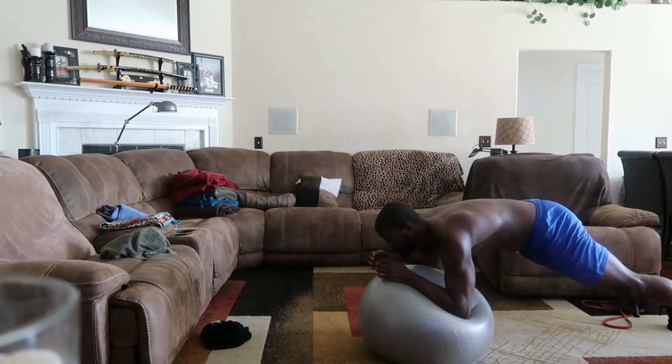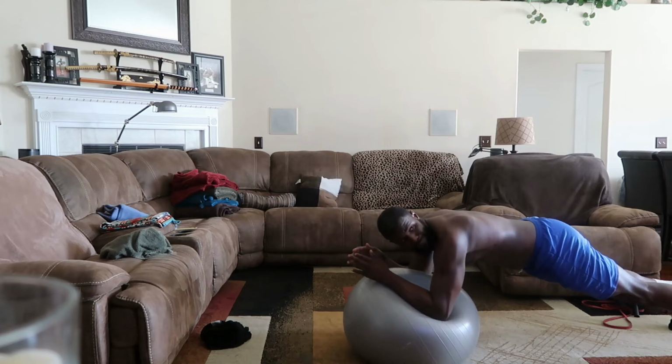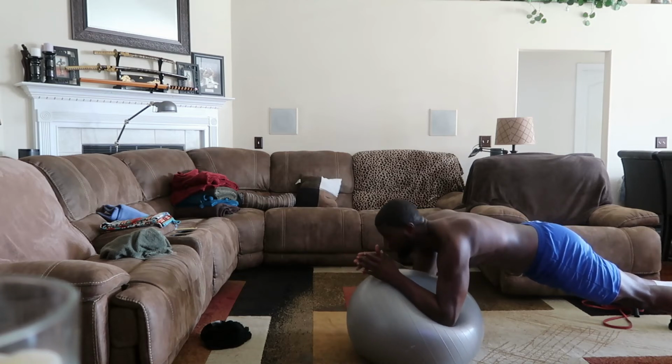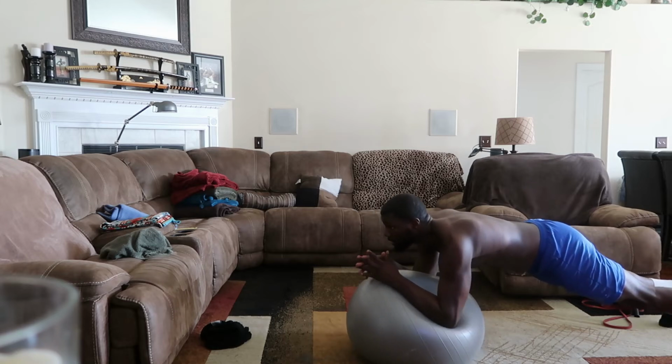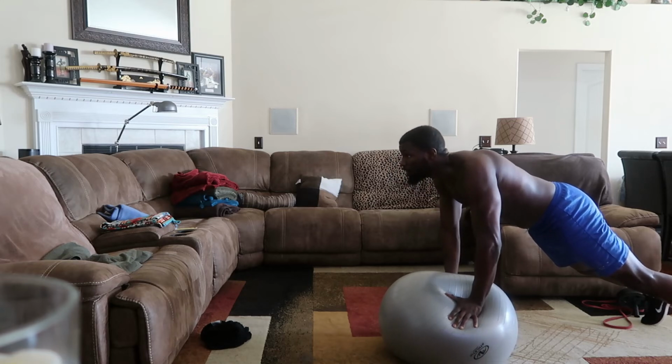And the final portion of the workout, I always like to finish off with some core. I typically start off with stability core anyway, but for this specific workout, I just did my physio ball ab workout video. So I started off with an elbow plank, hot plank, just really challenging the core.